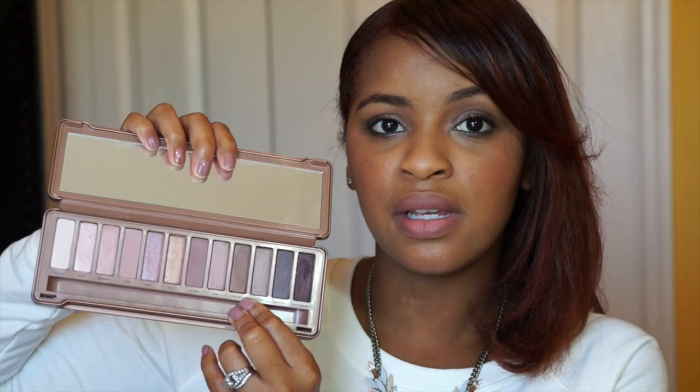So as you can see, the first part of this palette are lighter tones, and then the end are darker tones. These two brown shades, Factory and Mugshot, I kind of felt like I could do without, because they are very similar to what's already in the Naked 1 and Naked 2 palettes. But they're still beautiful colors.